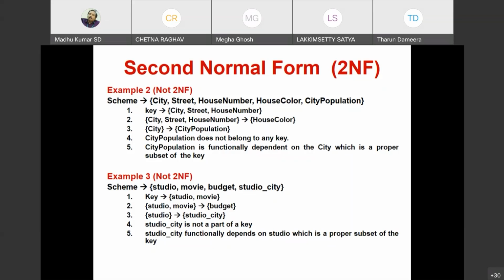Here the non-key attribute studio city is dependent on the studio alone, and it is not dependent on the studio and movie put together. Hence, this is not in second normal form. All right.